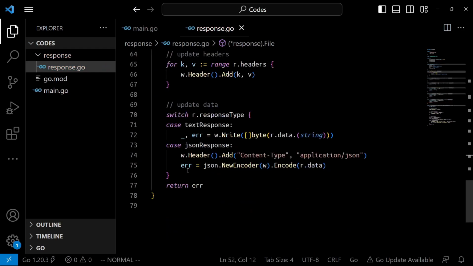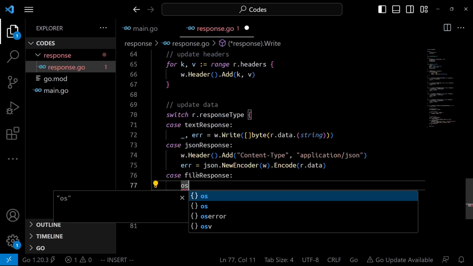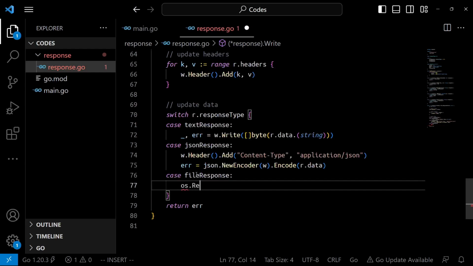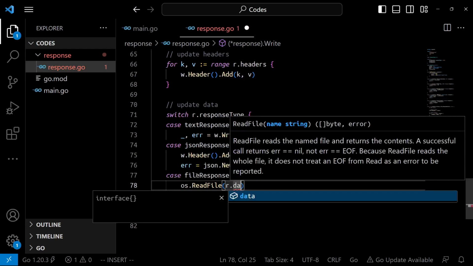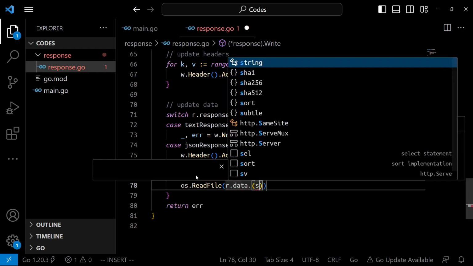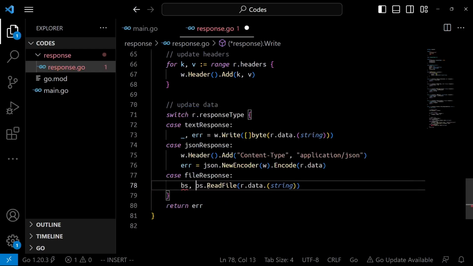And now we also need to handle that case in here, file response. What we need to do is, we need to use the ReadFile function from the os package. So we'll typecast the data to string, and this may return us a byte slice and error.